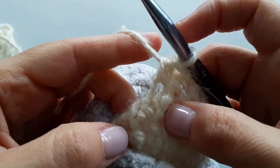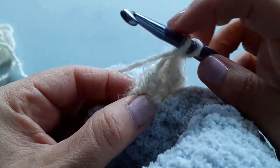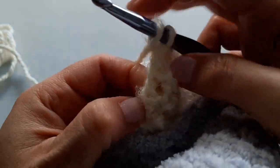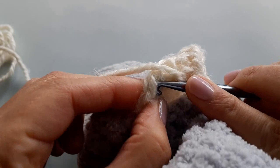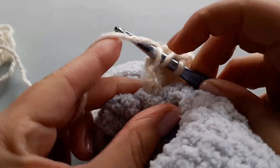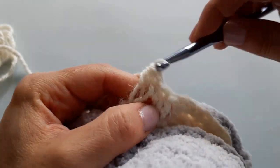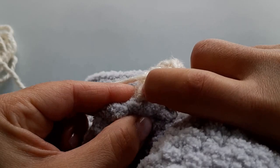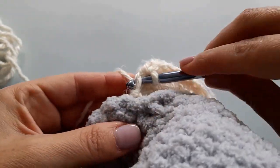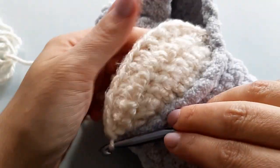Okay, I've come up to the second last stitch again. So I'm going to yarn over, and I'm going to find the bottom front loop, which is right here. Okay, I'm going to half double crochet, and now I'm going to slip stitch into that last stitch just before the end there. And so for me, I've done my tongue here.